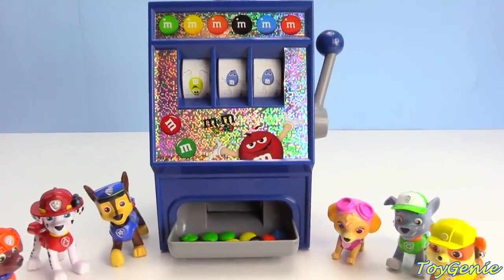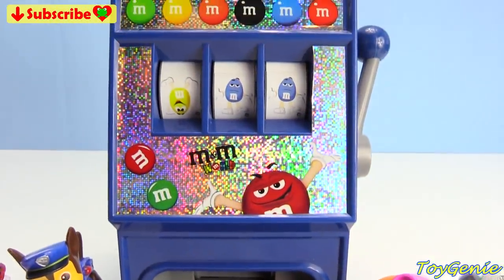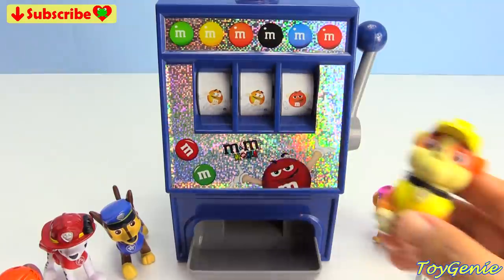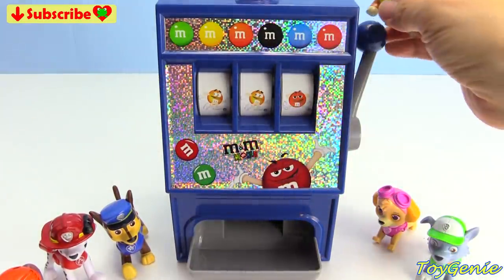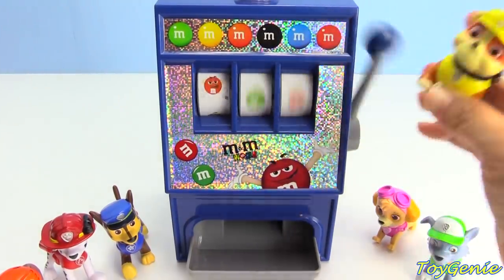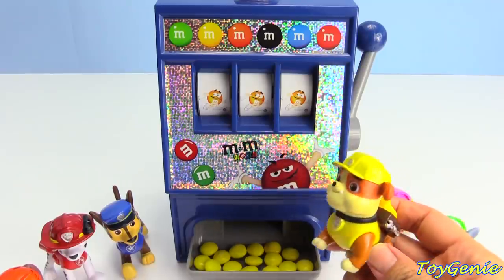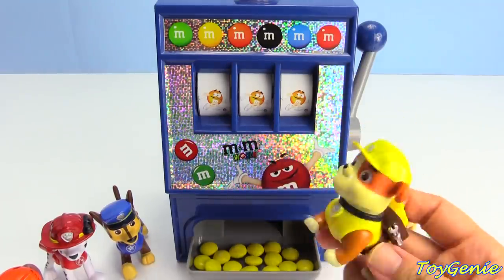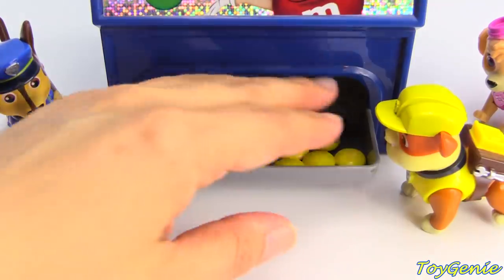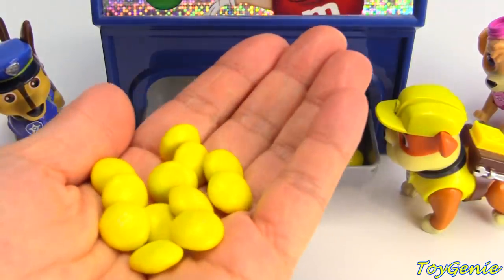Hey guys, today the Paw Patrol Pups will be using this magical M&M's dispenser to get some surprises. Let's see what happens. Paw Patrol Rubble's gonna go first. Let's have him pull down and see what happens. Awesome! Rubble got a whole bunch of yellow M&Ms. Let's grab all the M&Ms and head on over to the magical pup house.